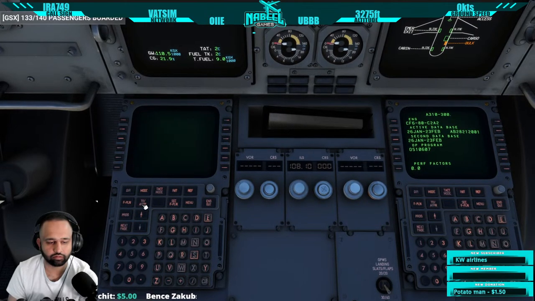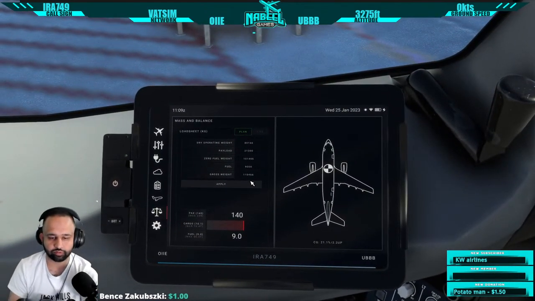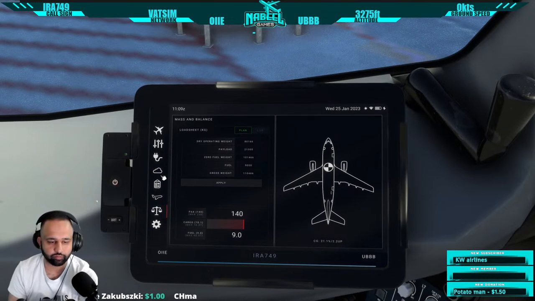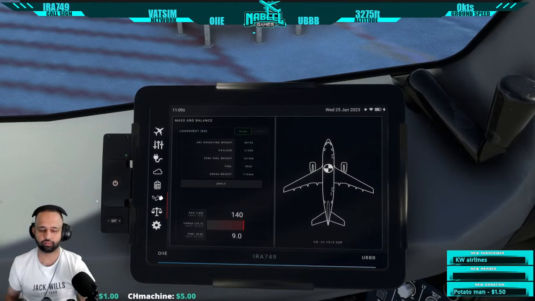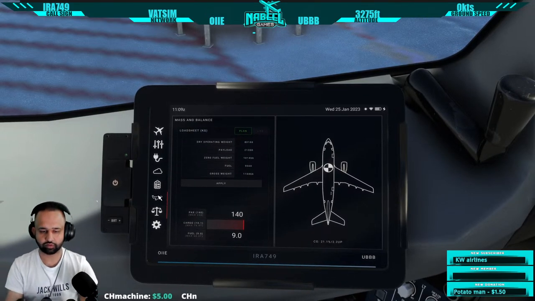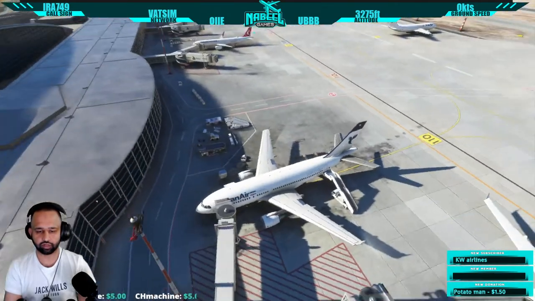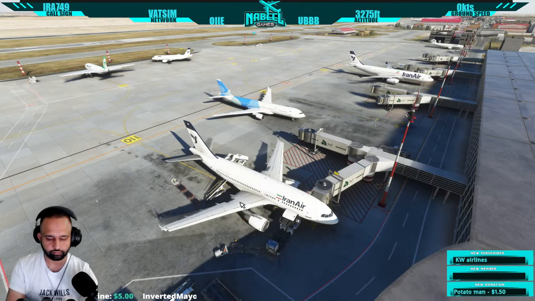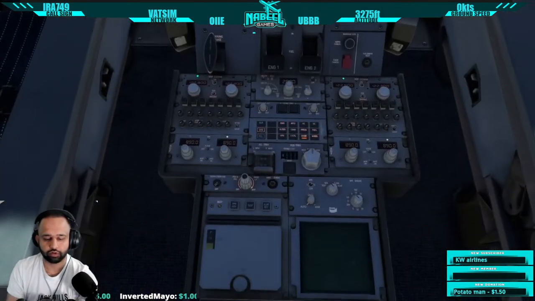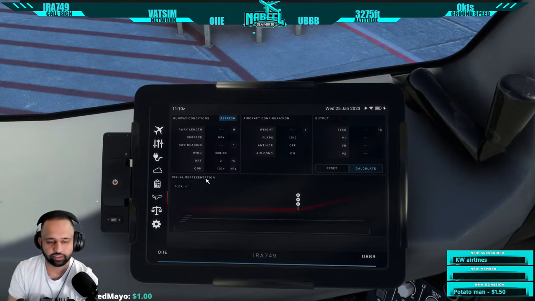We'll go to takeoff page. So our gross weight is 110.4, so we're going to plug that in our departure data. Let's see how we're getting on outside. So our catering is being done. Our loading's being done. We've got our catering to go. So 110.4 for our takeoff data.